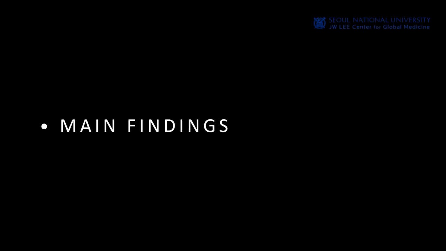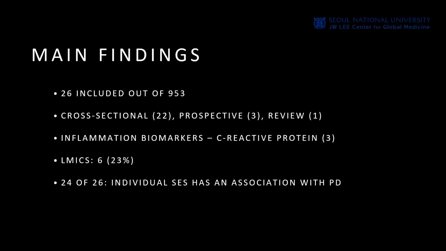The main findings. Out of a total of 953 publications, 26 were included for review. Of these, 22 were cross-sectional studies, 3 were prospective, and 1 systematic review from 2005. 3 articles measured and mentioned inflammatory biomarkers, specifically the C-reactive protein. Of 26, 6 publications, approximately 23%, were from low-middle income countries. 24 of the papers showed that individual socioeconomic status has an association with periodontal disease.